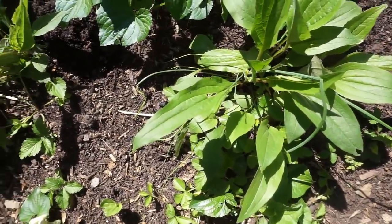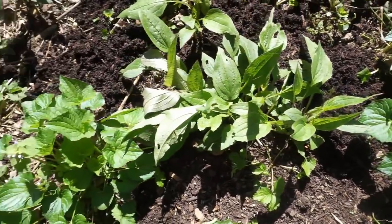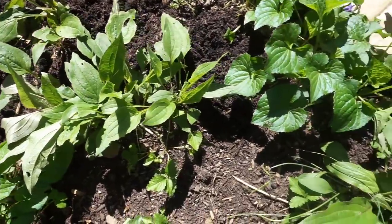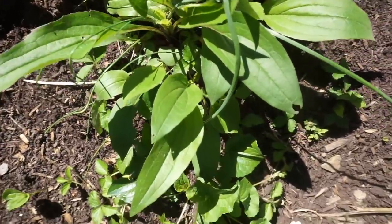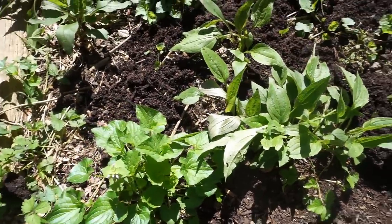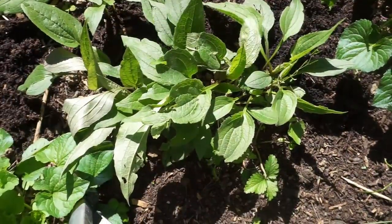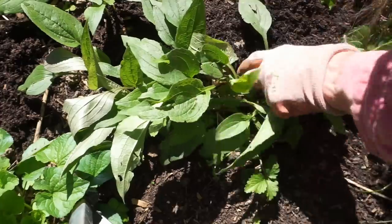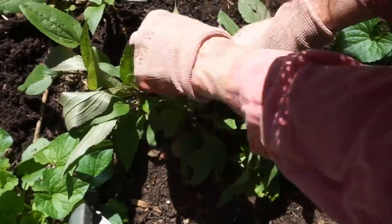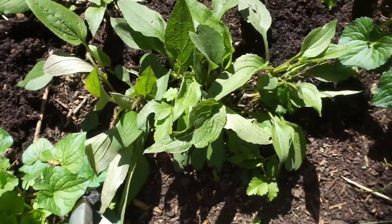I have a grouping here of at least 10, and I really could use them elsewhere in this garden. So I'm going to thin these out just a little bit because these will be very full plants. Right now they're just starting to come up again. But I would like to take some of these and move them somewhere else in this garden where it's pretty barren. Now right here in this section, you can see I have got 1, 2, 3, 4, 5, 6 coneflowers all growing in this little section right here.